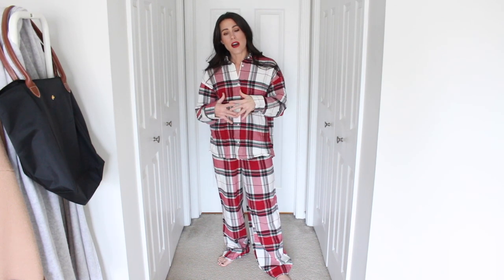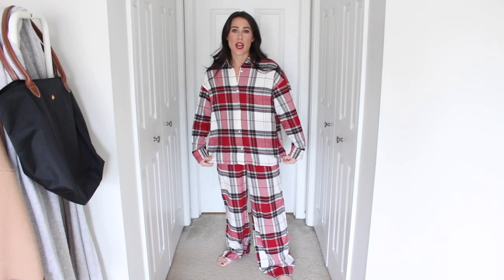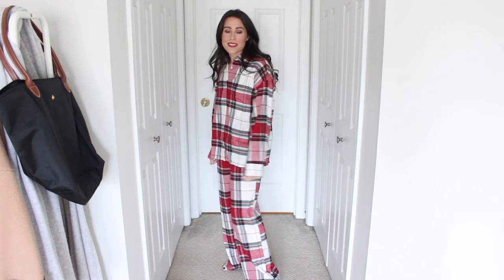The last holiday PJ is from H&M. I've bought PJs from H&M before but never holiday PJs — their holiday PJs this year are so cute, including this set. It does come as a set so you can't buy different sizes per piece, but I'm so impressed with them. I love the plaid on this — it's a little similar to the Aerie one but I actually like this plaid better; it's just more Christmassy. They are definitely oversized — this is the extra small — really high-waisted with a pretty wide leg and oversized in the shirt, so I would size down one. They're super soft flannel and really affordable.